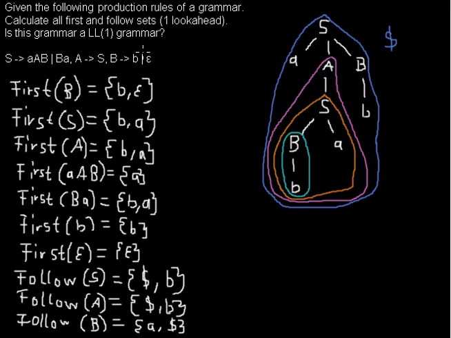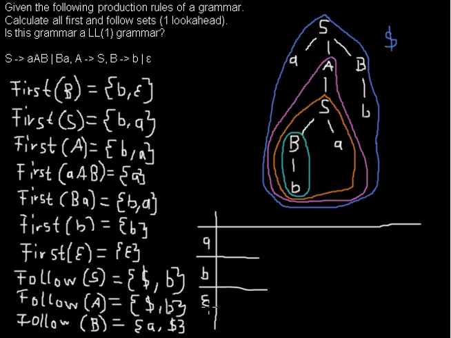Another way of checking if a grammar is an LL(1) grammar is to create the parse table. That means you can see if you have a given variable and a given input symbol, if you only have one possibility to derive the next input symbol from the variable. So, here you write down the terminals you may get, including the dollar sign, so the word end sign, and here you have the variables.